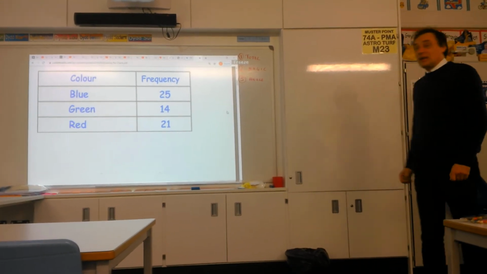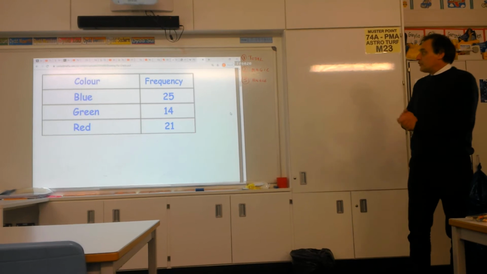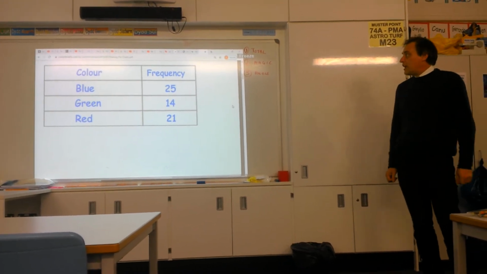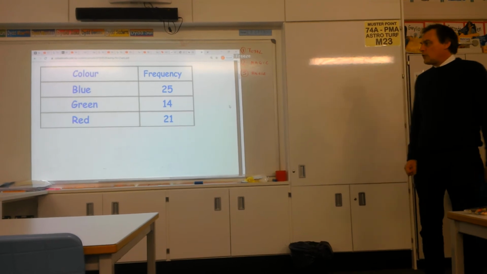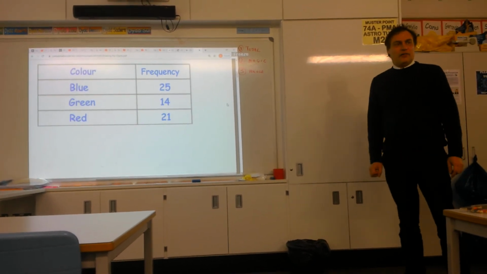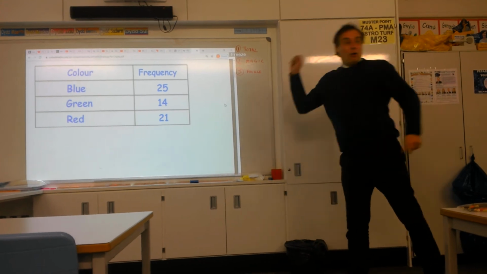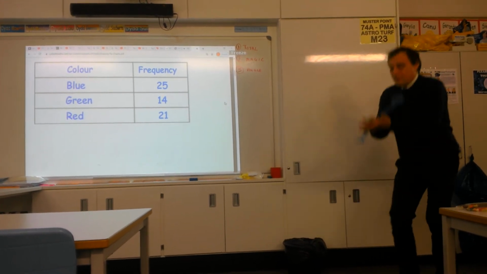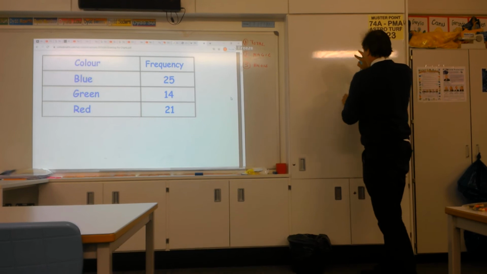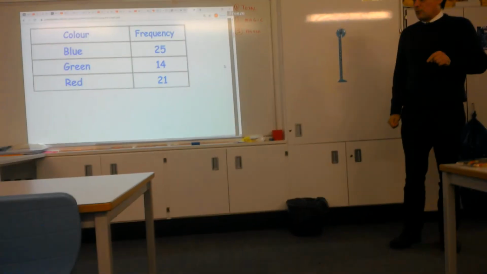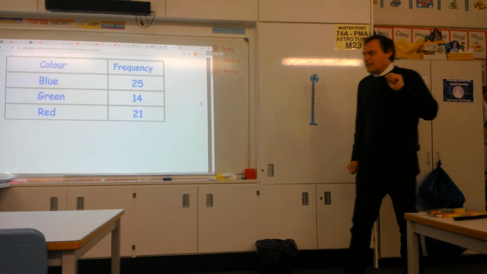Hello everybody. So today it's really exciting. We're going to be doing one of my favourite things, and that is working out and drawing pie charts. To do that, I am going to need a compass. No, it's a ruler. Oops, right. Better, a compass. Whack it on the board. There. I will also need a protractor later on, but I shall not ask for it yet.